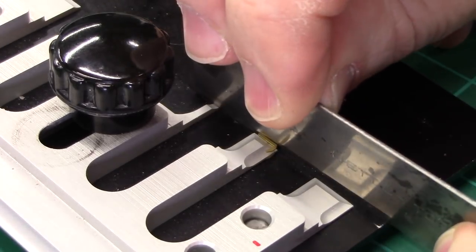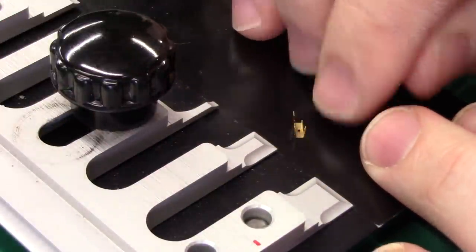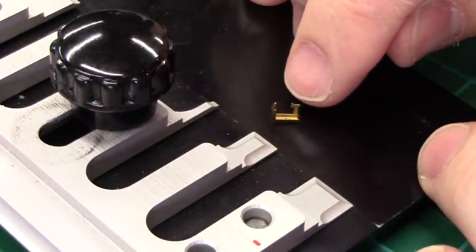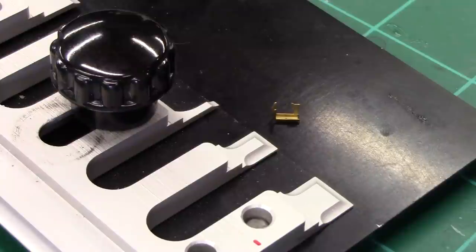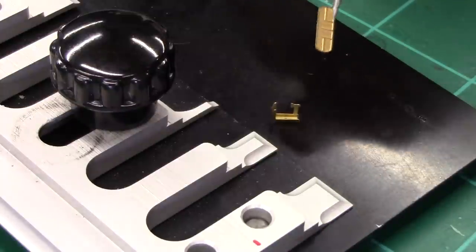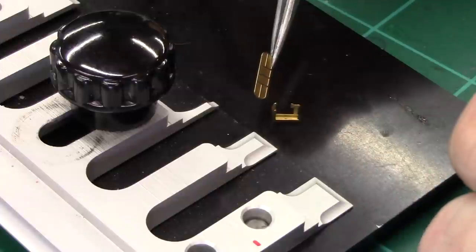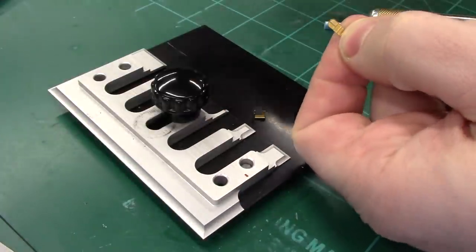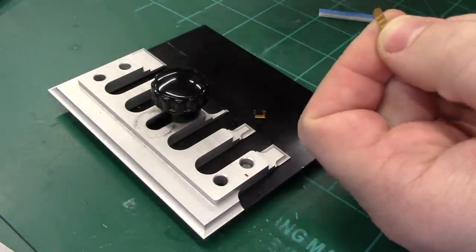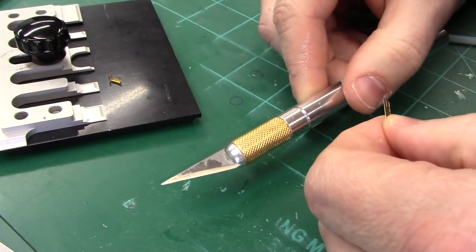This is like a little radar return receiver and then these two pieces form the back of the actual radar dish itself. I need to bend that piece in a curve. All I'm going to do is take my X-Acto knife blade — flip it around so I don't cut myself — lay this piece right on top of it, and just bend it with my fingers to get a little radius going. If I heated it up it would work a little better. For more aggressive shaping I'll use my little drill to roll it around, smash it in with my fingers and roll my thumb over it — and there we go, a nice little curve.